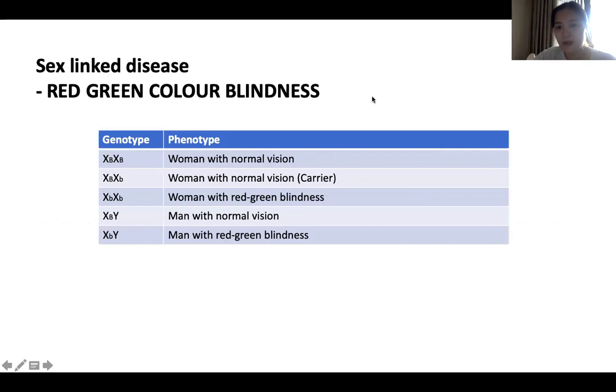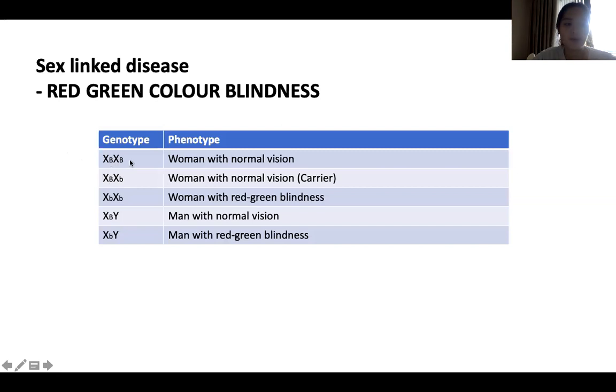If it's normal without color blindness disease, we use the capital letter B. We can use whatever random letter, so I'll use capital letter B. Small letter b means there is a red-green color blindness allele there.